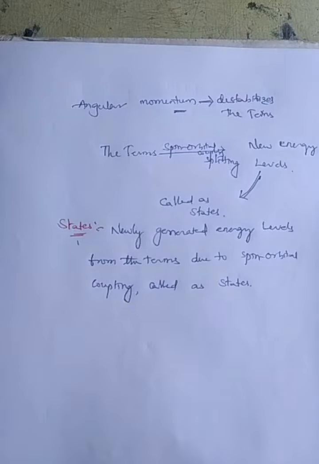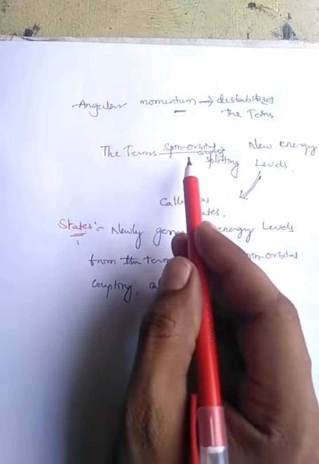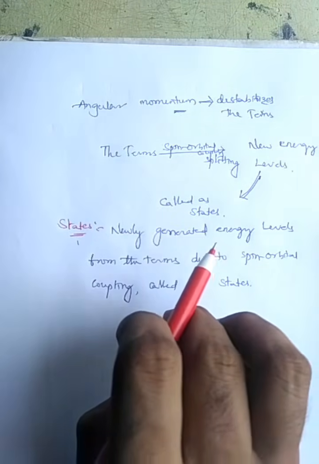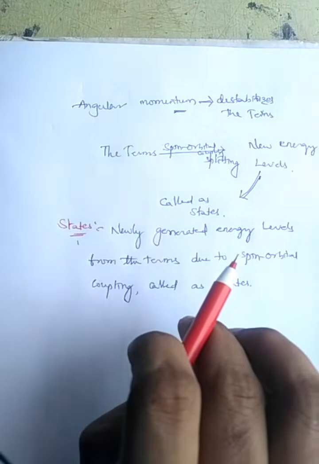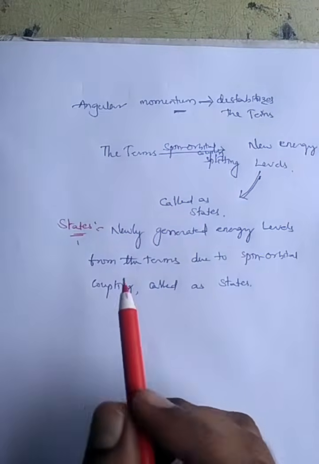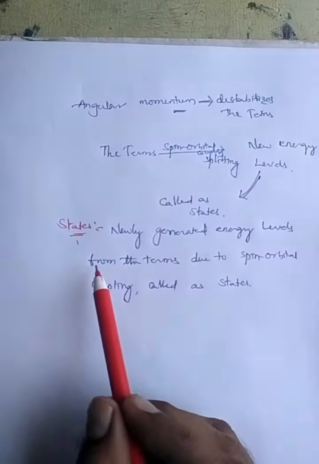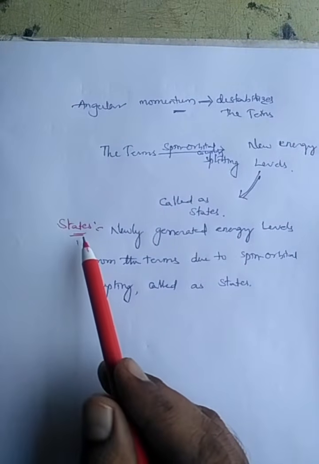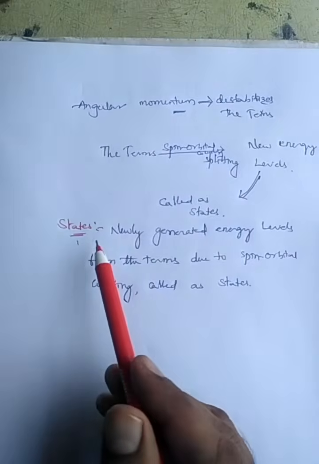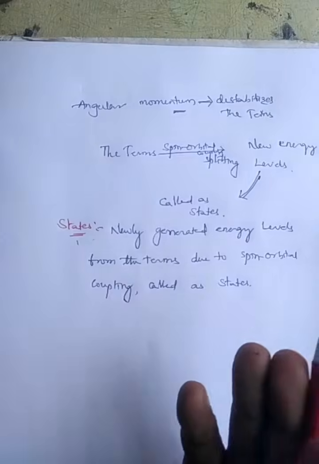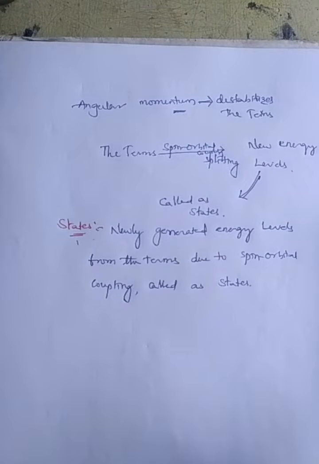So these inter-electron repulsions and spin orbital coupling exist in the atom, which are called internal perturbations, right? At the stage of states, we can also externally apply some force to destabilize the state electronic arrangement, and thus it can further split into hyperfine energy levels, and thus will be called microstates, right?